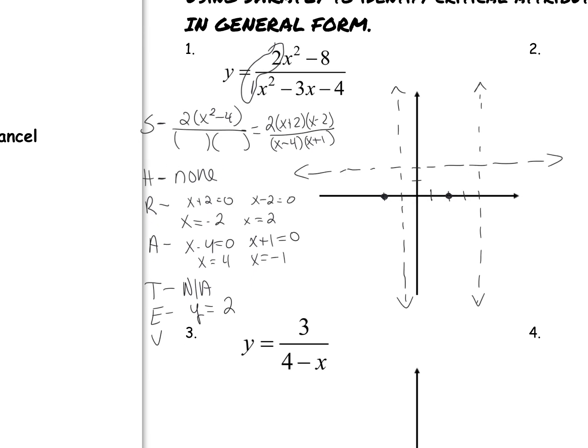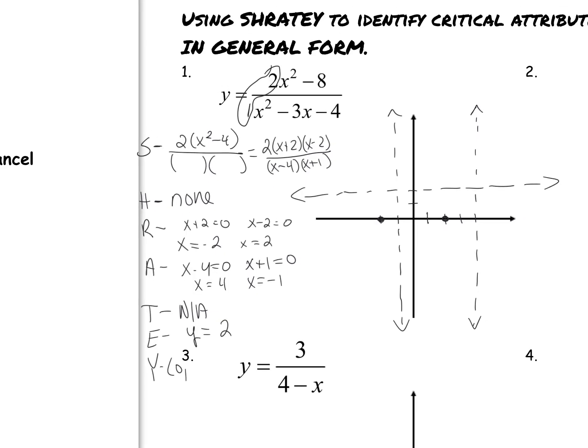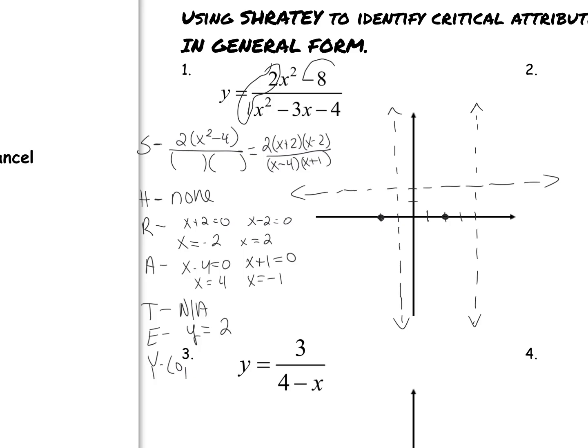The last thing I have is y, which is my y-intercept. If you go back to the original function and you plug in 0, it'll just be your constants. So what is my y-intercept? 2. So that means I have a point right there. Notice the point is on my horizontal asymptote. Is that okay? It totally is. The horizontal asymptote is about end behavior. You can cross it. The vertical asymptote you cannot cross.